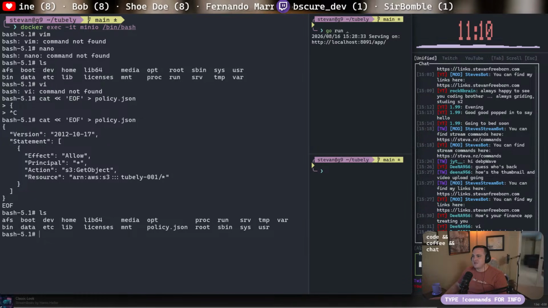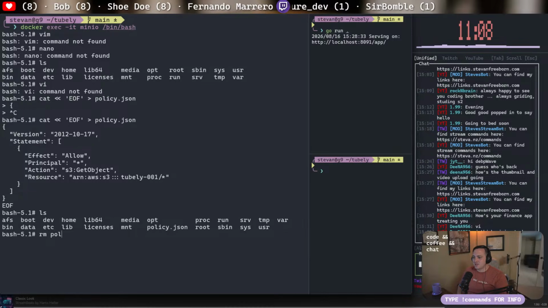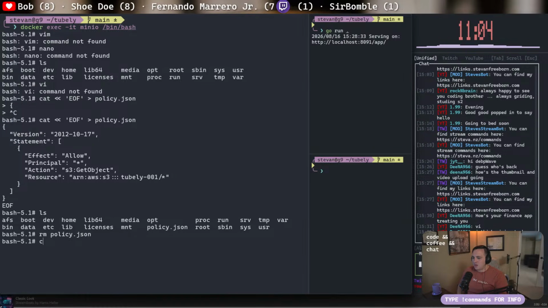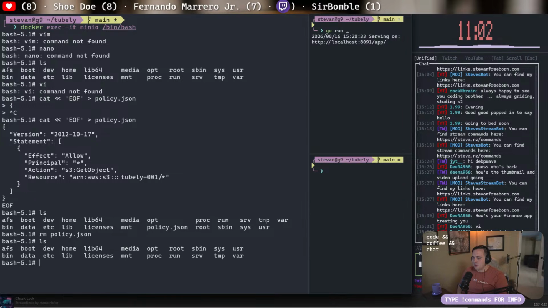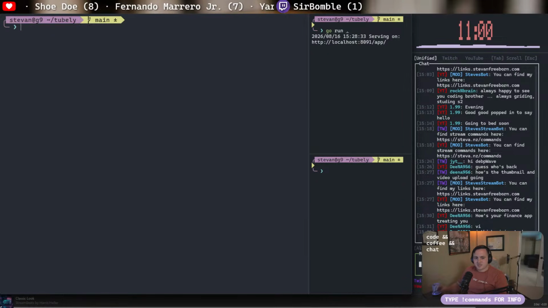Oh, you know what? We don't have to do this from inside the container though, because we have the AWS CLI. So what we can actually do is I think we can do this.